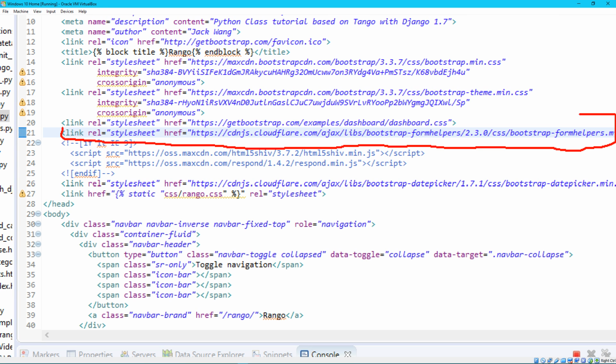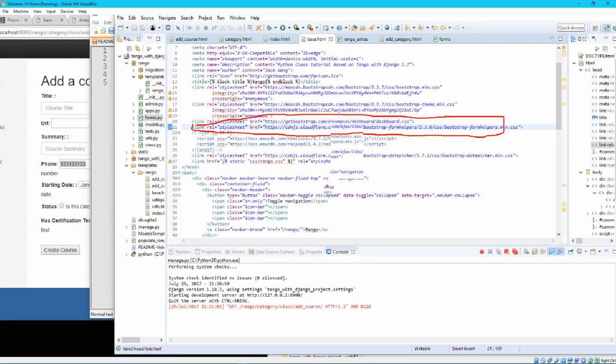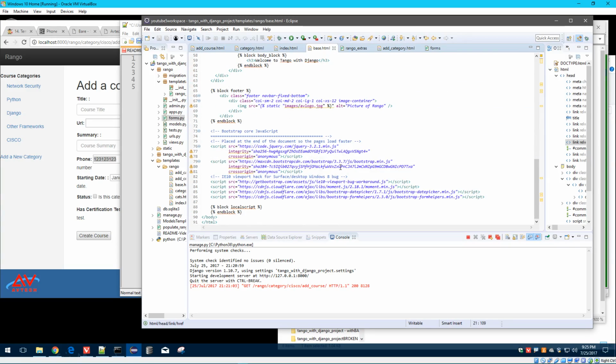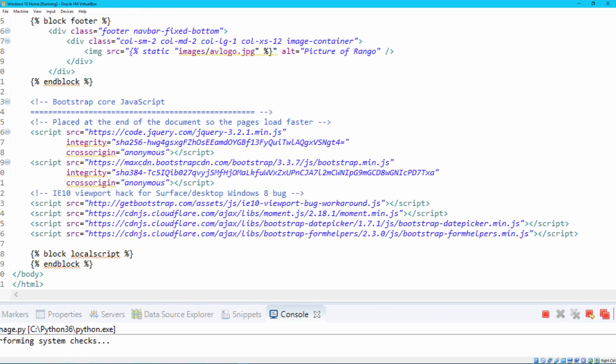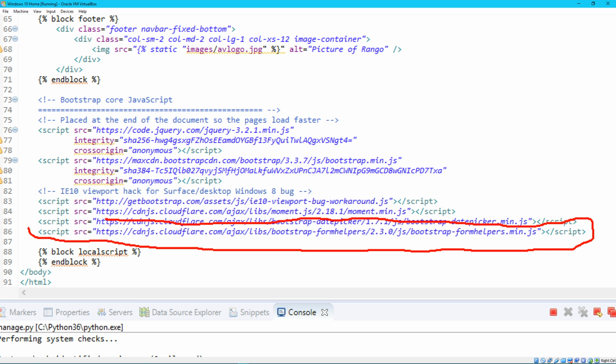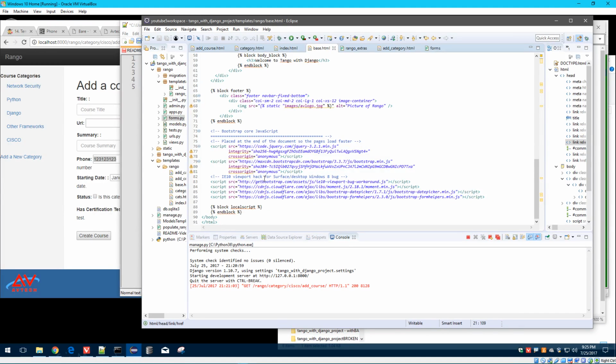Okay, this is what I did, right? And then at the end of this, this is what I did on the JavaScript portion of it, right? So I added these two.